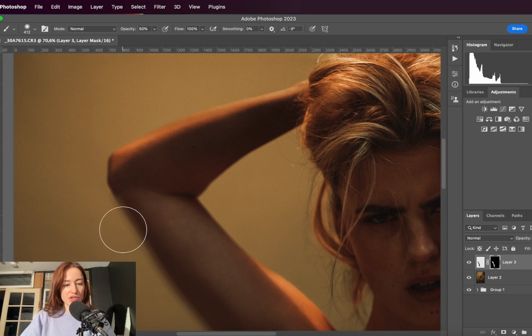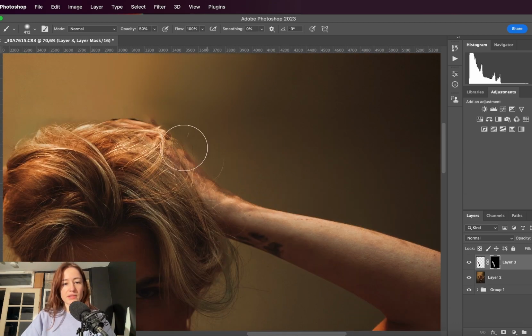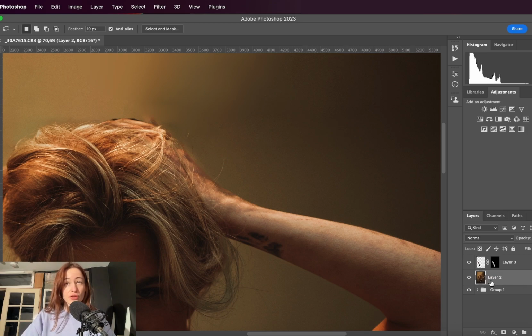And if you feel like it's not nicely done, you can delete it again by simply drawing with the black color in the foreground. You change it by pressing X. And then I'm just gonna repeat it. So first, make sure you select your initial layer again. And then with the lasso tool, draw another selection like this. Then copy it and paste it.